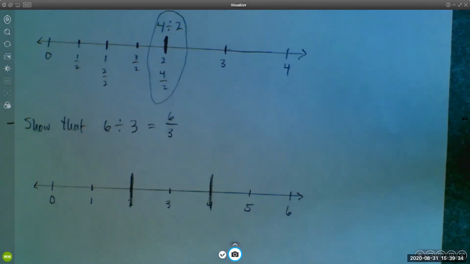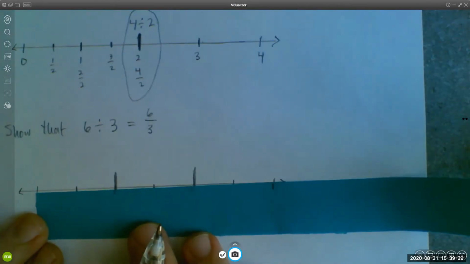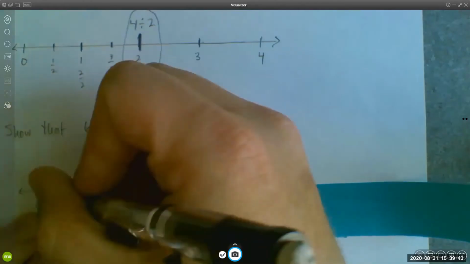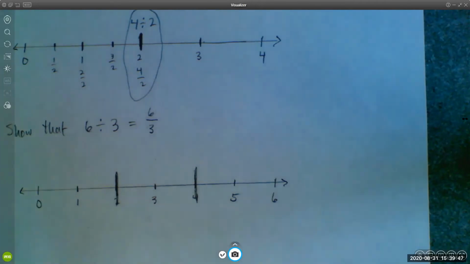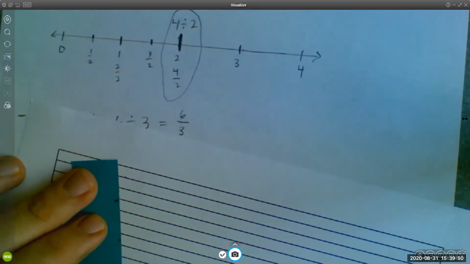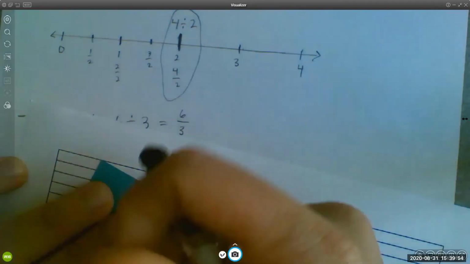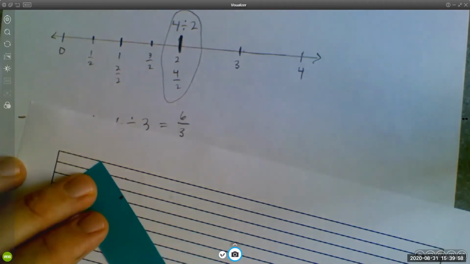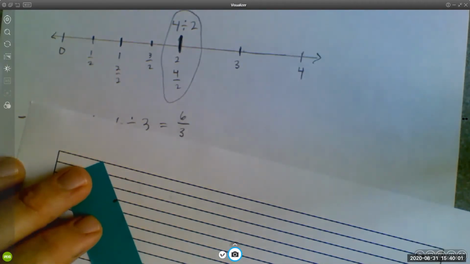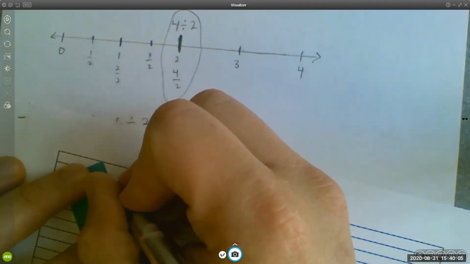Now, what's 6/3? Here I'm going to have to cheat a little bit because these units aren't big enough. If I try to split this into 3 parts using my lines, I don't think that's a big enough space to equally split it. Oh, maybe I can. All right, I can still do this. So let's do thirds. There's 1, 2, 3. Okay, so I can still get it into 3 equal parts.